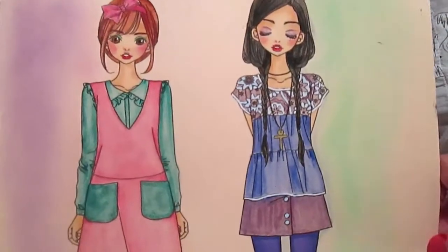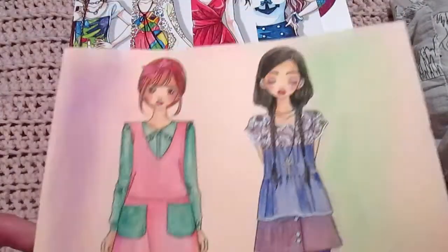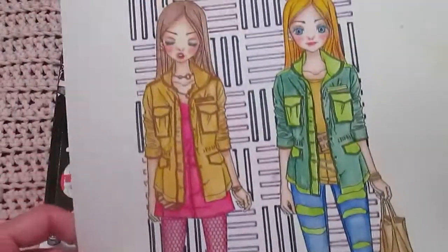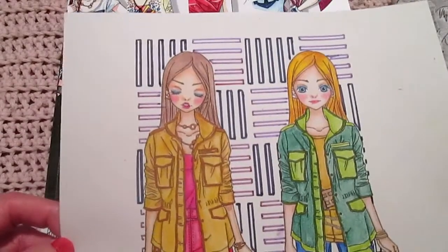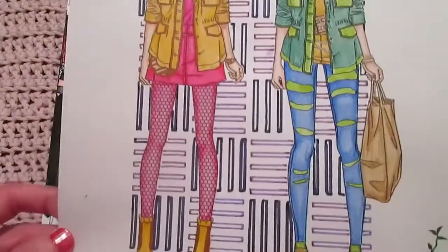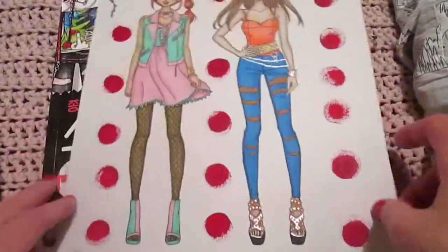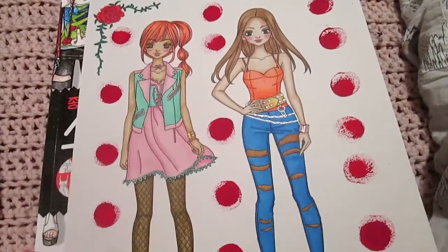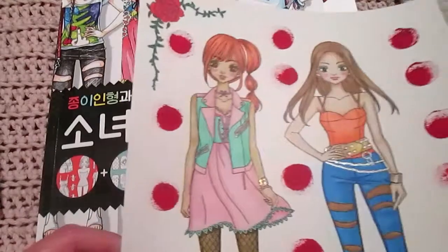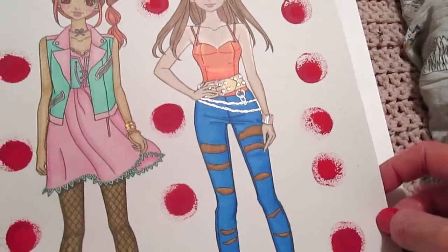And each of these four were done with mixed media pencils, watercolors, and markers. The background on this one was done with one of those foam spongy daubers, and I stuck in red gouache. And I used, as you can see, some metallic gel pen.